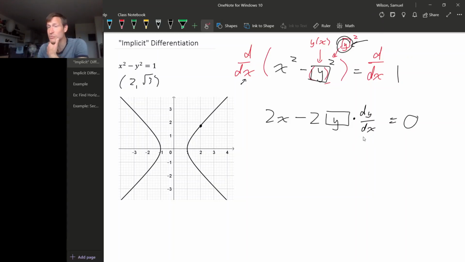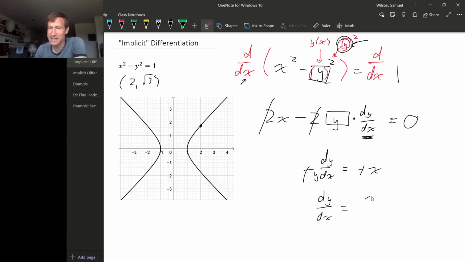All right, you can see that the derivative we wanted, dy/dx, showed up right here. So now we can just solve for it algebraically. We can divide everything by 2 first, so these 2's are gone. Move the x over: minus y times dy/dx equals minus x. I'm sorry, I lost a y here. Now we can cancel these minus signs and divide both sides by y. dy/dx is x over y.